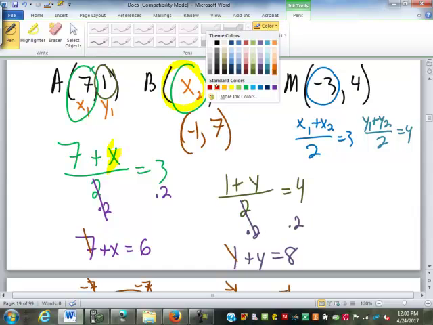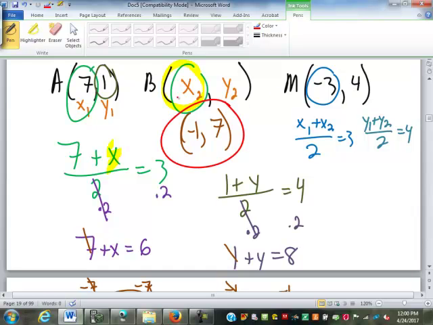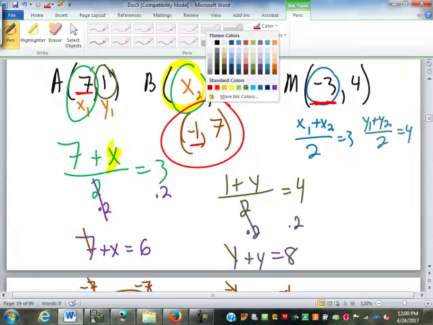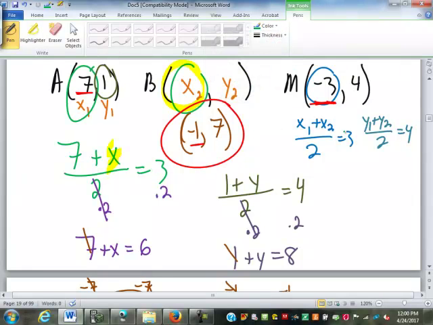Now if I were doing this on a test or a quiz, I would go back and double check. Do I do 7 plus negative 1 is 6 divided by 2 does give me positive 3. So something went wrong there. I see right here, I wrote this wrong. I wrote that as a 3 and it should have been a negative 3. So this here should have been a negative 3. So let's go back and correct that one.